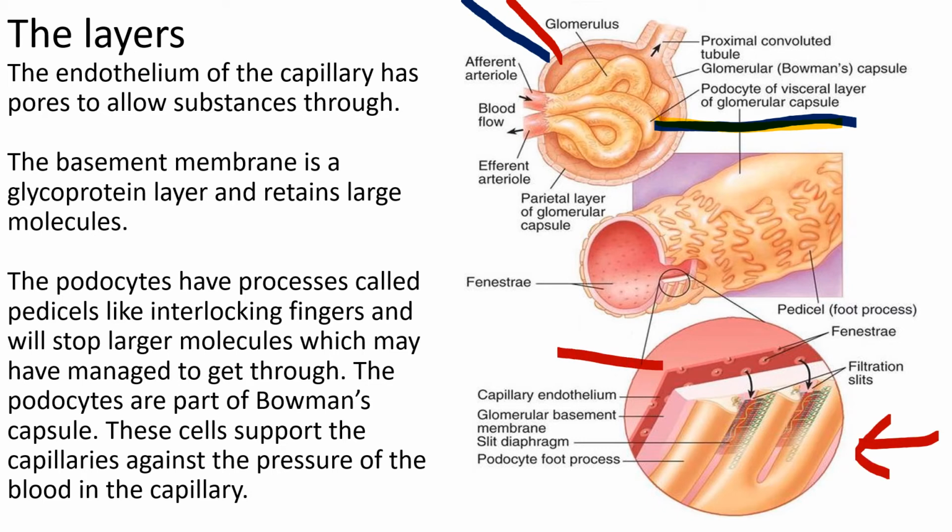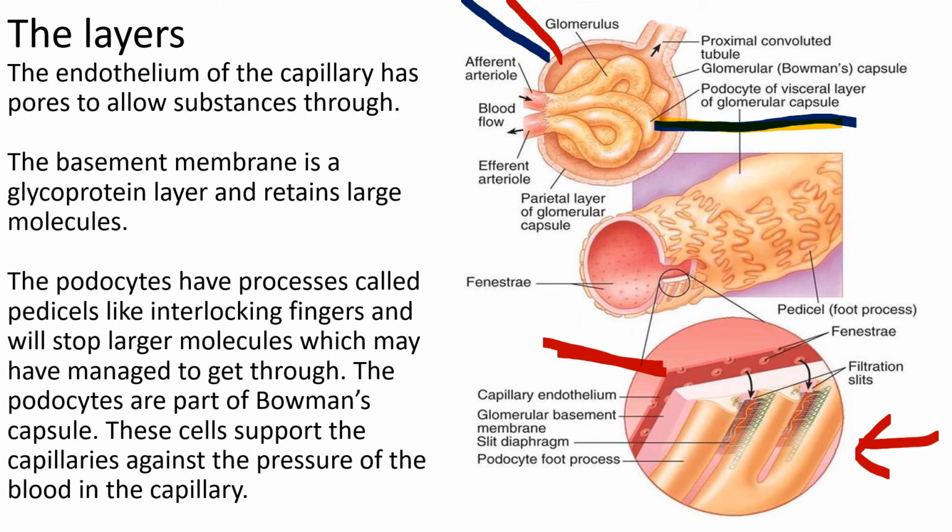So that red one there, that is the endothelium of the capillary. So that's the actual capillary. It has pores to allow some of these things through, just like every capillary. Every capillary in your body is the same. Now in the glomerulus, they form these tight knots of capillaries. Elsewhere in your body, you get networks, beds of capillaries. So there is a slight difference in how they are arranged, I guess. But in every other respect, they're the same.